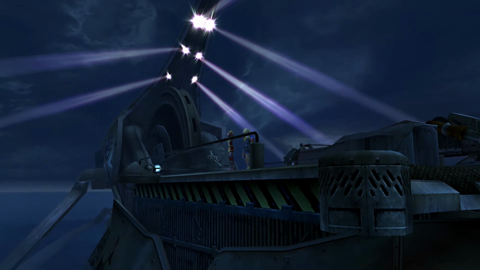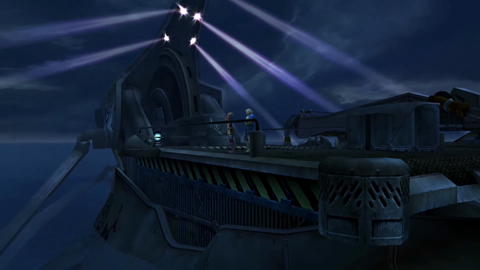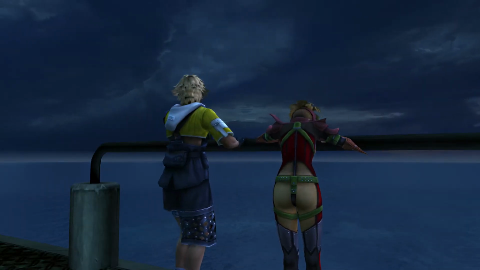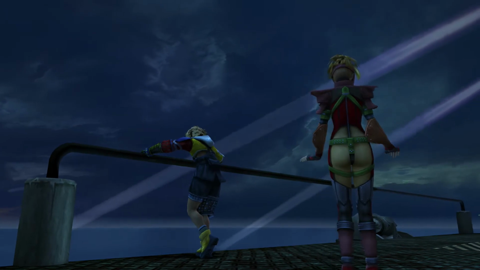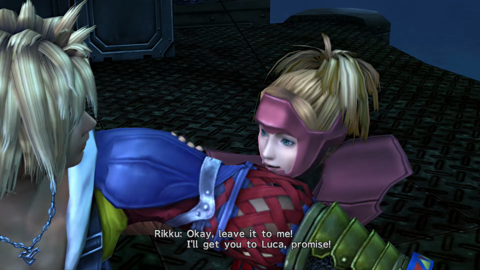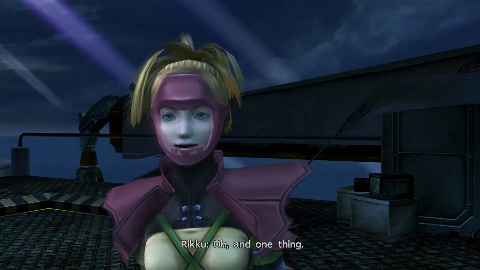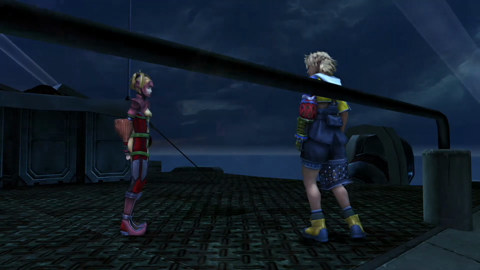You said you play Blitzball? Uh-huh. You know, you should go to Luca. Someone might know who you are, or you might find someone you recognize. Luca? Okay, leave it to me. I'll get you to Luca. Promise. You'd rather stay here? Okay, I'll go tell the others. Wait here. Oh. And one thing. Don't tell anyone you're from Xanarkand, okay? Yevon says it's a holy place. You might upset someone.